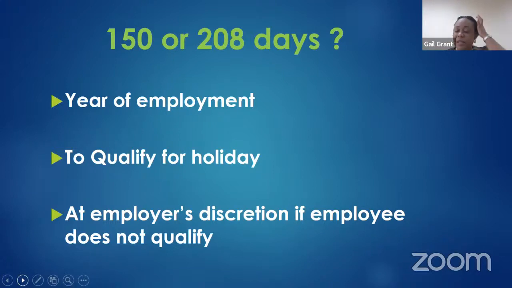And this is important to determine if the person qualifies for holiday. I will also state that if the person does not work the 150 or 208 days, it is at the discretion of the employer to say they will grant the holiday. So if a person who is supposed to work 150 days has worked 148, 149, 140, the employer can still decide to give the holiday. The person is not entitled, but as we state at the Labor Department, it calls for discussion, and the two parties will discuss and the employer will decide if they will be willing to or not. You can always do more than the law, but you can't do less than the law.